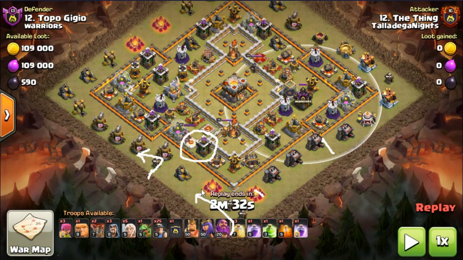Okay, so the siege barracks themselves would drop here. Now, the interesting thing is that the cannon just doesn't have that full range, so the cannon won't hit the siege barracks, which means I'll get the full length out of the siege barracks. Once the siege barracks drops, P.E.K.K.A. will come in. Now, I don't really care which way the P.E.K.K.A. goes at this point.